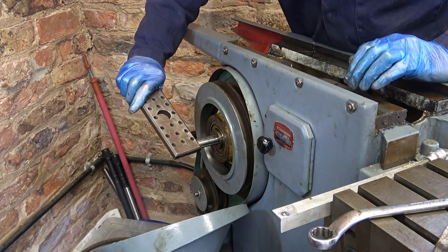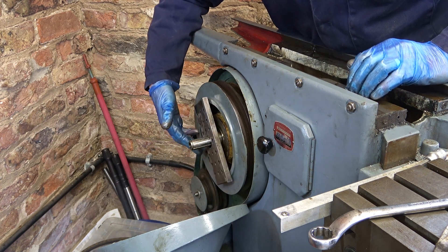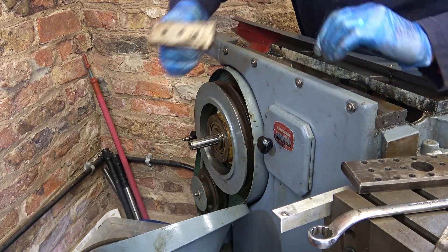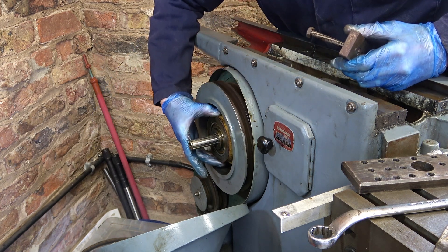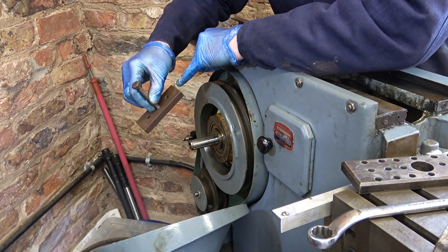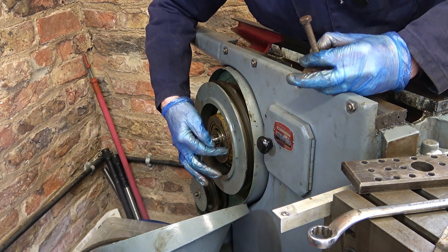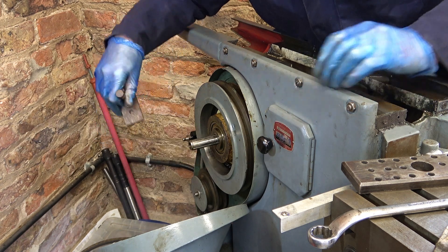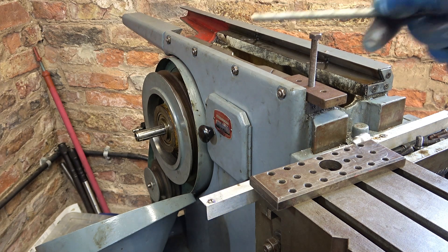I've got this plate with lots of screw holes and a big hole in the middle - it's not going to be any use. So I rummaged through my old car bits and found this - it's four inches across, 100mm near enough. What I think I can do is drill a couple of holes at the extreme edges, drill and tap a couple of holes in this, and that could be my puller. At the moment I'm not that happy drilling into that centre boss.